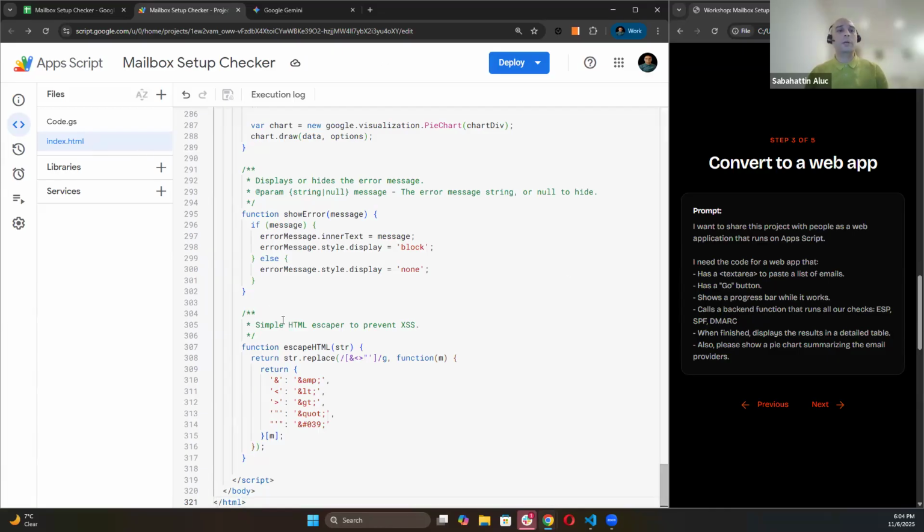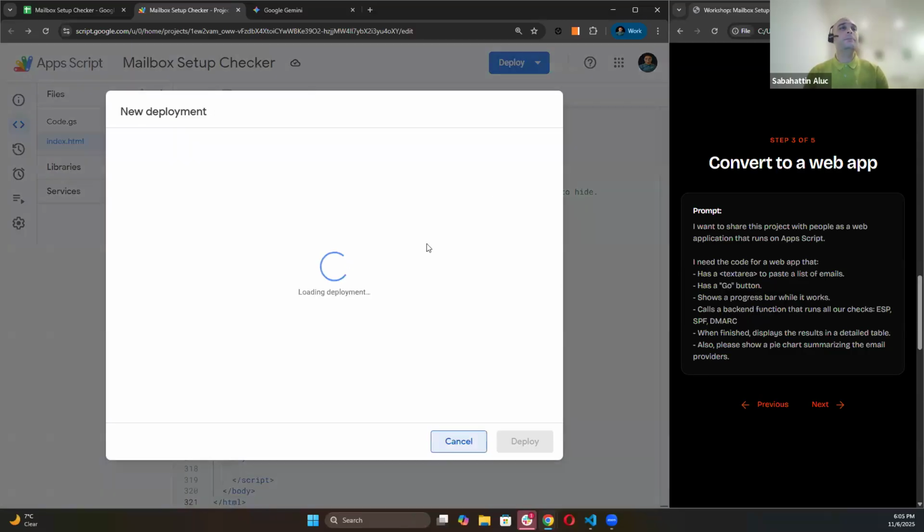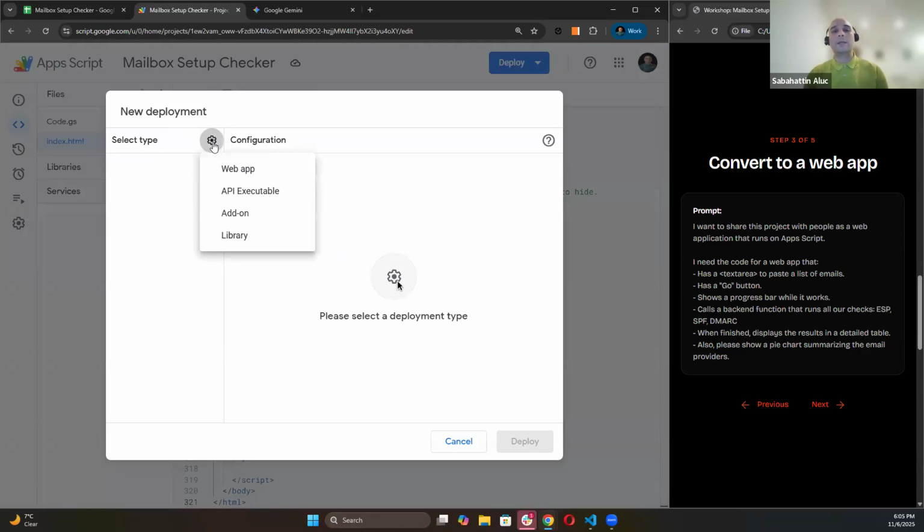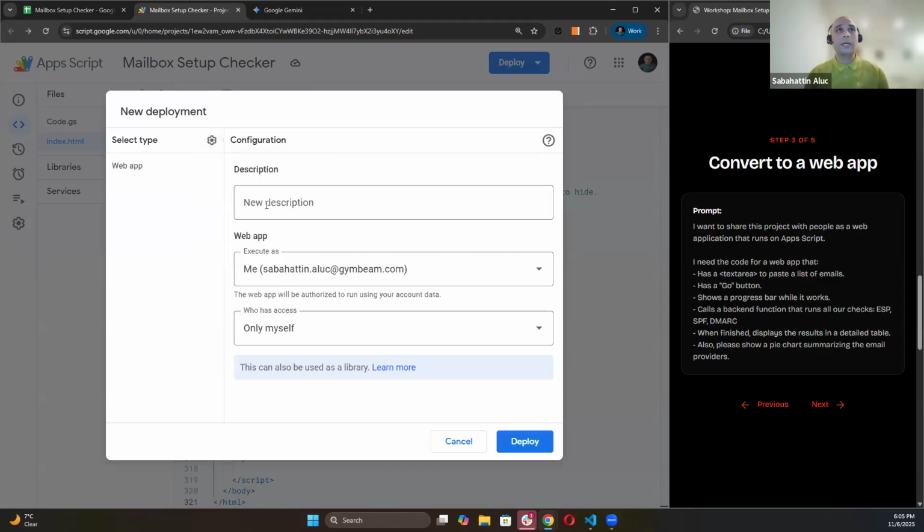Okay, so once I drop the code into both files, I'm just going to go ahead and deploy it on the top right-hand side. You'll see new deployment. Hey Anna, thanks for joining. So on the top right-hand side, we've got new deployment. Just going to hit new deployment, and I'm going to click the cogwheel right here. And this is exactly what decides what our application is going to be. And we're going to publish it as a web application. Okay, just add a description.